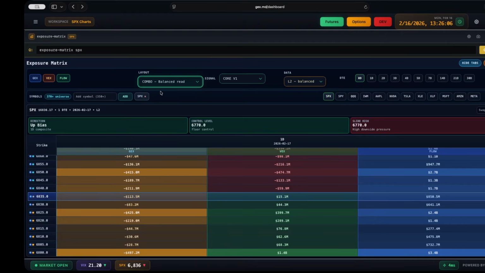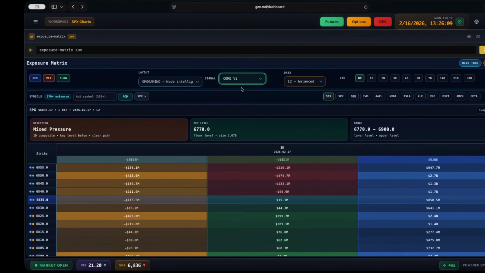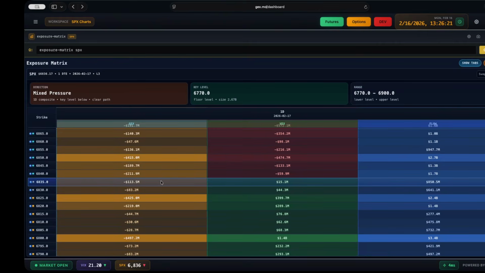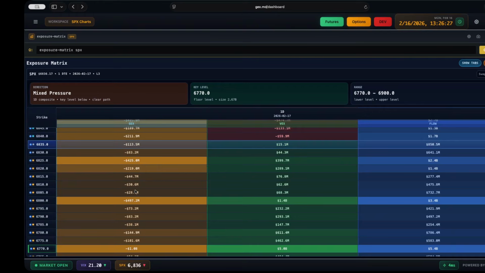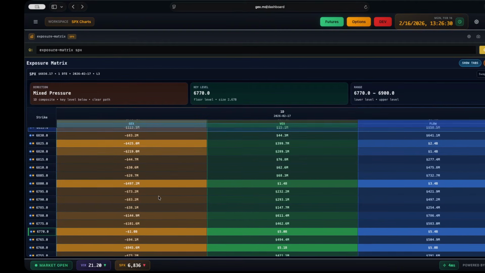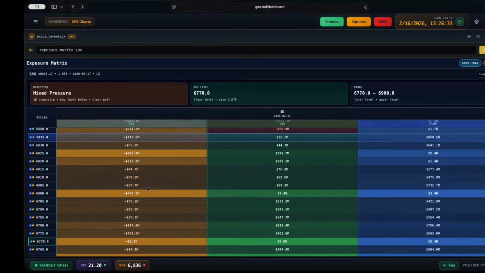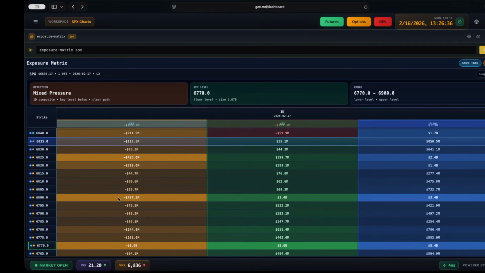How I like to use it, go here and put precision and put a standard. And then I hit tabs so I can see better. So how do you read this? You look for the big numbers. So you have this one right here. As you can see, 6,800, they have 497 minus GEX millions. But 6795, they have 73, and 6805, they have 28. So what does that mean? See, this number does not change.